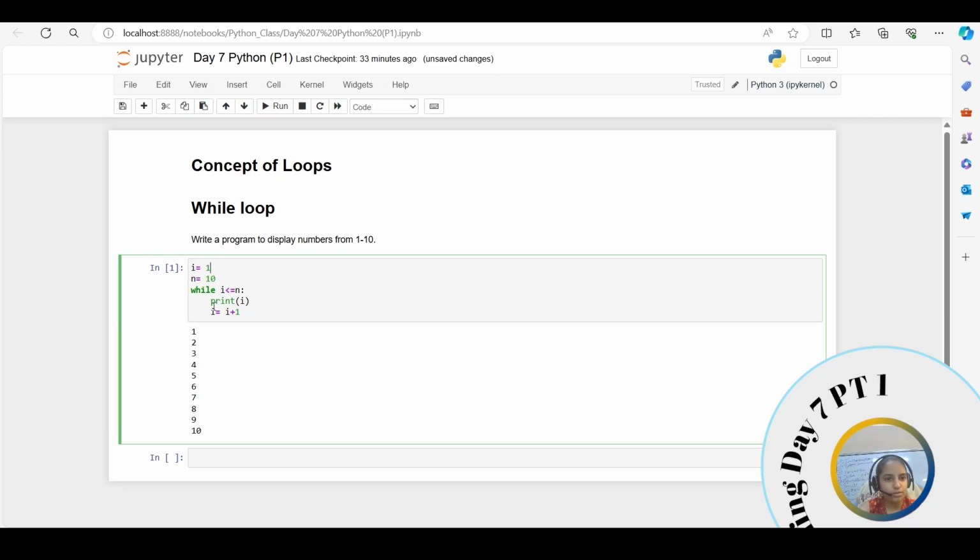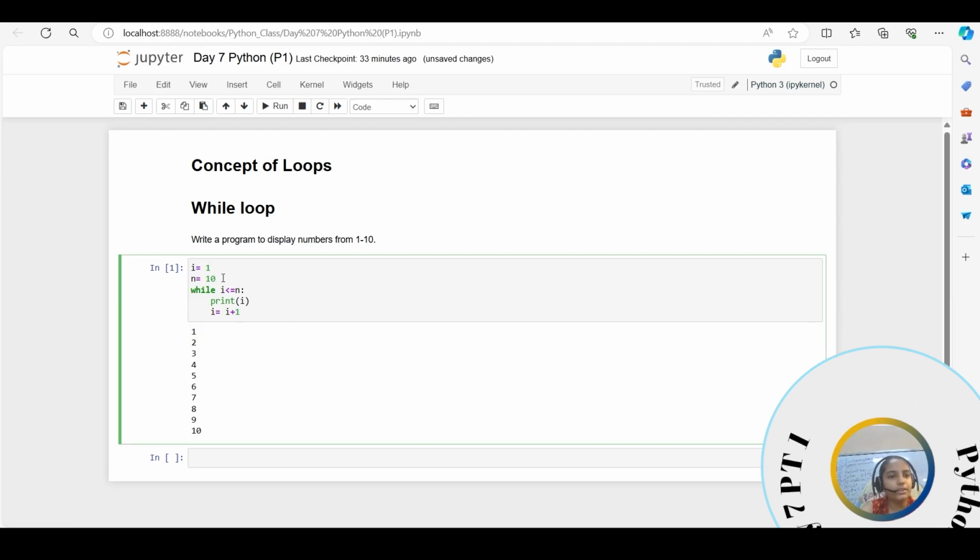So it's written print i. This statement is true, that 1 is less than 10. So we came into the loop and it's written print i, so it printed 1. Then the statement was to add 1 to i. i was 1 and 1 plus 1 is 2, and then 2 is less than 10. That's true, so we again came into the loop. Print i was 2, so the 2 was printed.